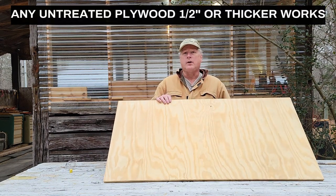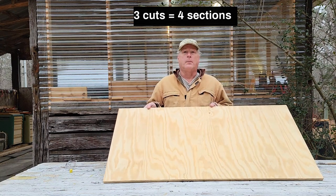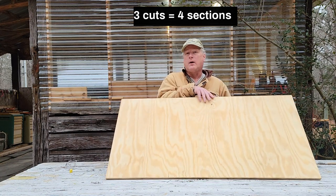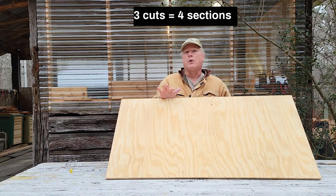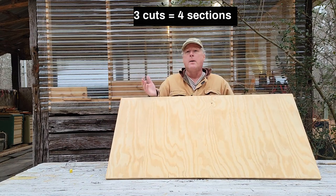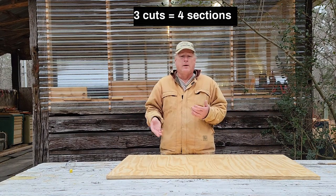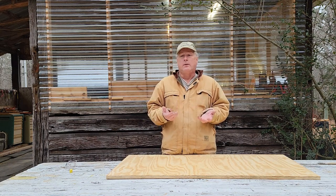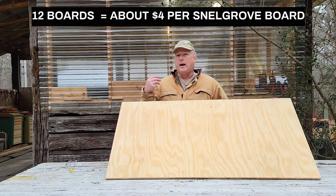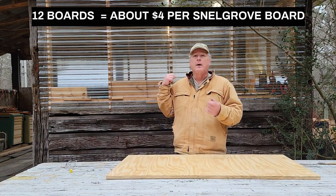Like I said, I get a full 4x8 sheet of 3/4 inch sheeting plywood, and from there I ask them to cut it into 2-foot sections. That way it makes it much easier to maneuver on my table saw or my job site saw by myself. With each one of these 2-foot sections, I can get 3 Snelgrove boards. So if you do the math, 3 times 4 sections, I can get 12 Snelgrove boards out of 1 sheet of plywood. By having Lowe's cut it into 3 sections, you do get a little bit of waste, but it's not enough to worry about. If you were to buy a Snelgrove board from your local bee store, they're going to cost you about $25 or $26 for each board, and by making it out of 3/4 inch plywood and some 1x material, you can make it for less than $3. Now I'm going to reset the camera and show you how I set up and make the cuts.